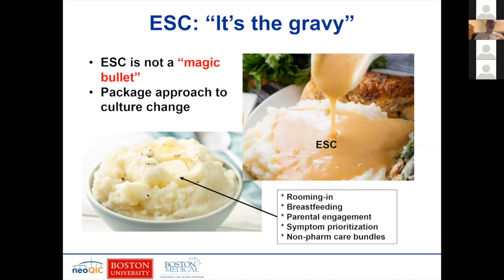Though, we've had hospitals that have done the rest of it and have done more symptom prioritization of the Finnegan that have had similar results. So I think that's something to keep in mind. This is not definitive evidence, but I think it's important to say that it's not just the tool, but the whole approach that has resulted in these improvements that hospitals are seeing.